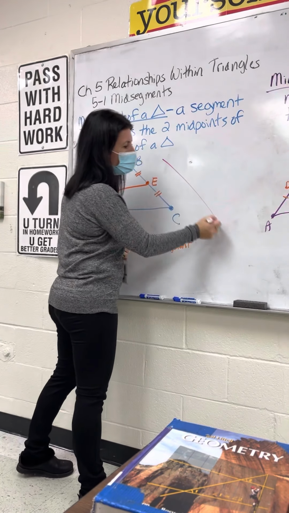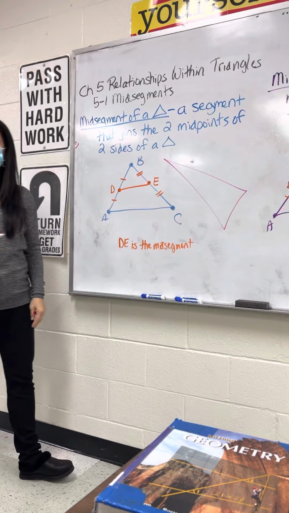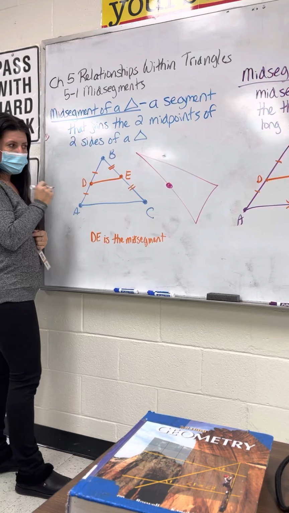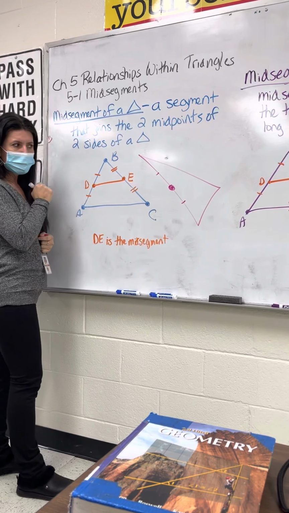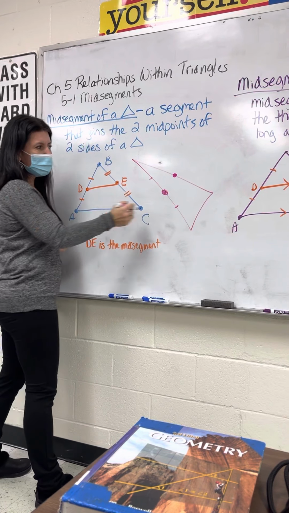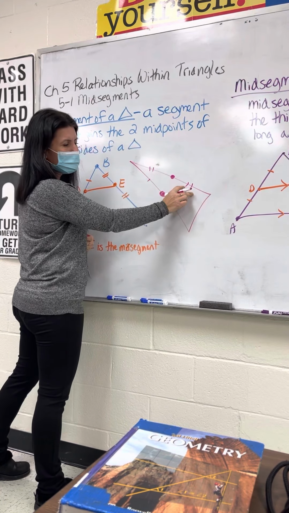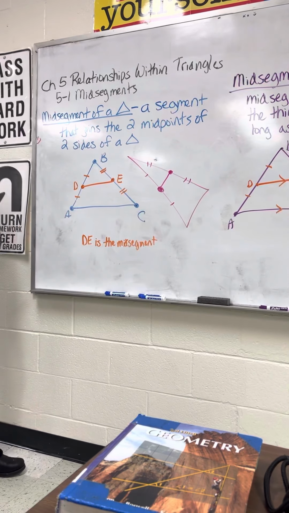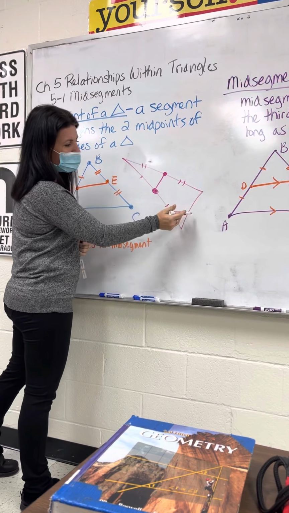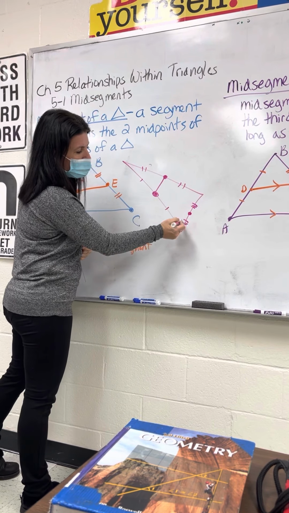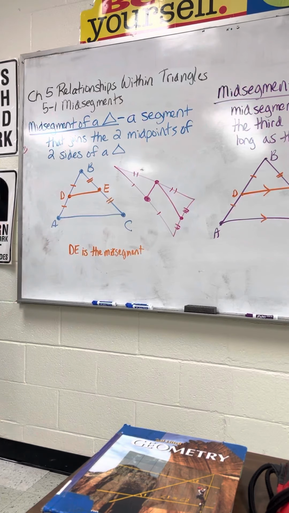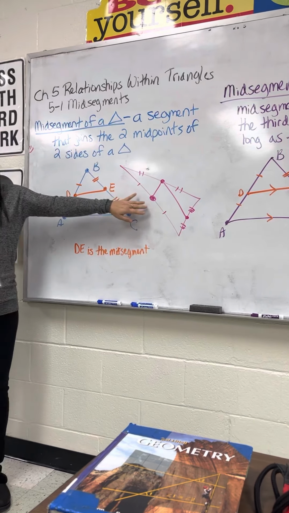So even if you have a triangle that looks like this, you can still create a midsegment. If this is my midpoint here of that line, that means that these two segments have the same length. And this is the midpoint of that line, meaning these two segments have the same length. This would be called my midsegment. You can do that all the way around, any two sides. Midpoint of this side, midpoint of this side, connect them, that's a midsegment. So just because it looks nice, neat, and pretty doesn't mean it doesn't apply to any kind of triangle.